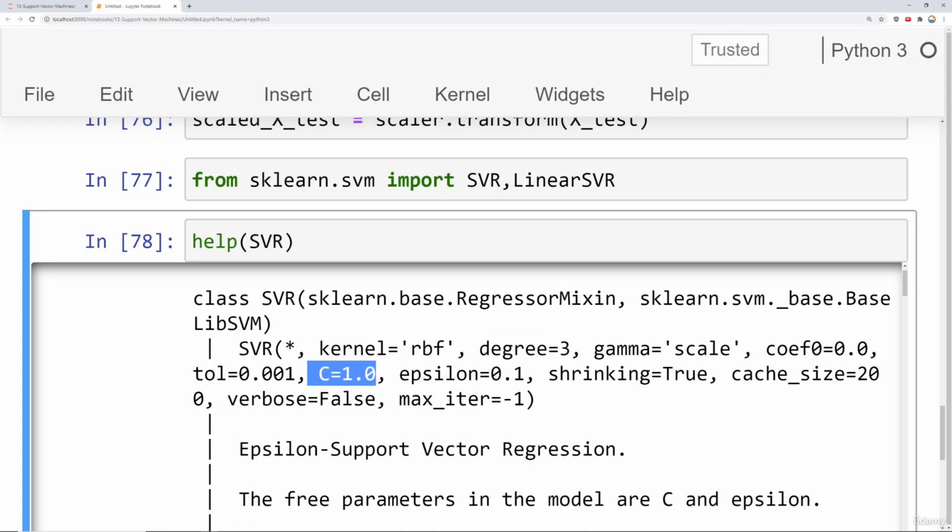If you have a lot of noisy observations, you should probably decrease it, as decreasing C corresponds to more regularization. Recall, decreasing C corresponds to more regularization because C is inversely proportional to the C we saw in the equations. Now, the other thing to note here is epsilon, and epsilon is something we haven't really seen before. Epsilon is actually a pretty easy parameter to understand.